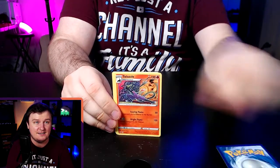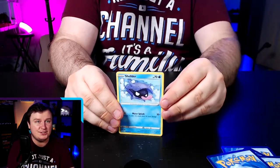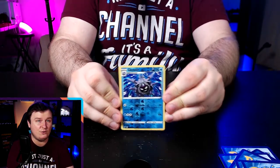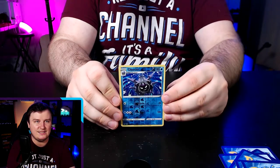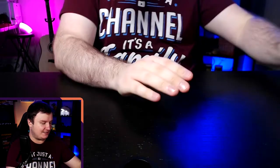We got the grass energy in this pack, followed by a Salazzle — big fan of that line. Dugtrio, Pokémon Center Lady, Agrookie looking pretty good, Shellder the water type — these are some older-looking cards. Mawile is here, we've got Galarian Ponyta — shout out to the Sword and Shield series. We have another Sobble, a reverse holographic Cloyster that looks really really nice, and lastly we have a Corviknight — beautiful!